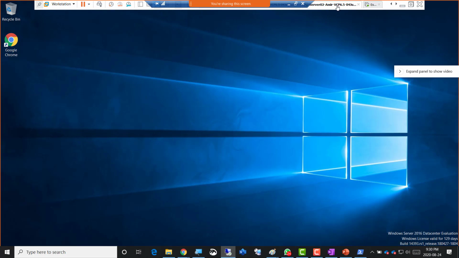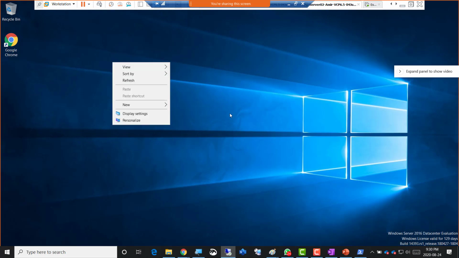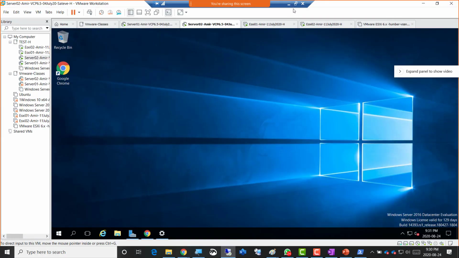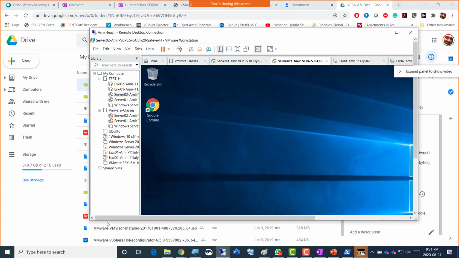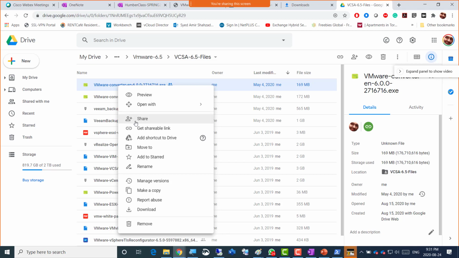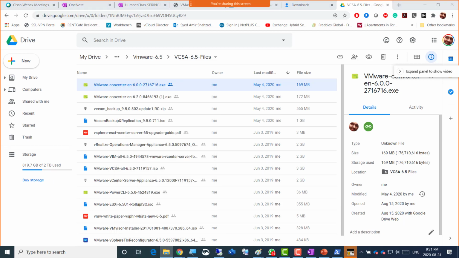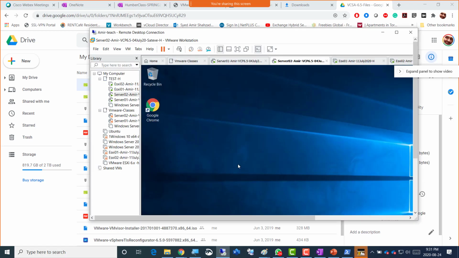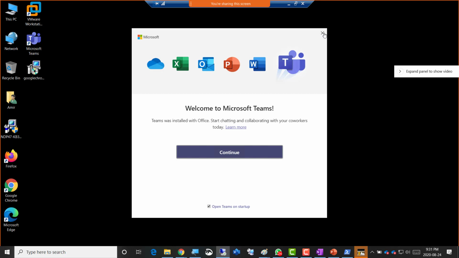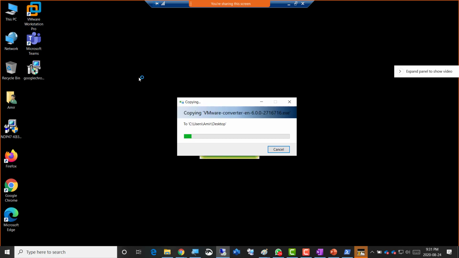So I'm on server 2 already. I'm right-clicking here and clicking the paste button, which is grayed out. I'm just remotely connected to this machine over the network in my LAN. So I'll copy that folder, go to this machine again, right-click and paste. Again, it's not there. Okay, so I'll copy it in that machine and then the VMware Workstation of that machine. Oh, there you go, paste. So it's copying the converter 6.0, the older one that I showed you downloaded. If it is downloaded, guys, just copy it inside server 2, in the downloads folder of server 2 or wherever on the desktop of server 2. So it is being copied.